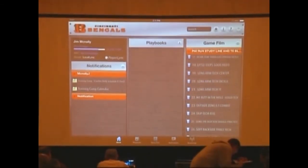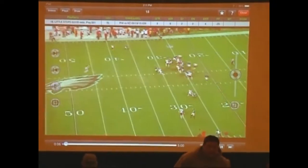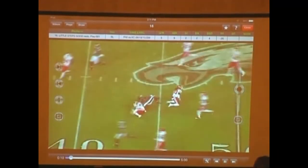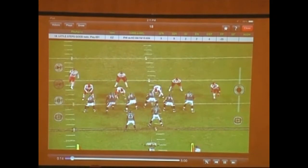Watch this guy, Howard Mudd coached this guy. Watch this center here. He's right from the University of Cincinnati. His name is Kelsey. So here we go. Just watch his footwork. Now he's blocking an inside zone play. What's he doing with his feet?